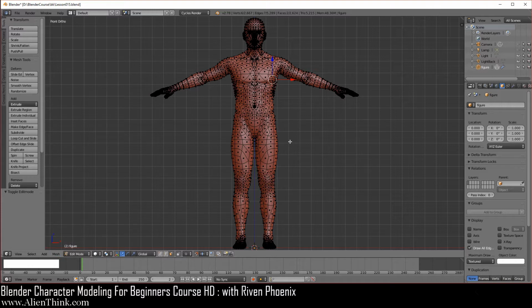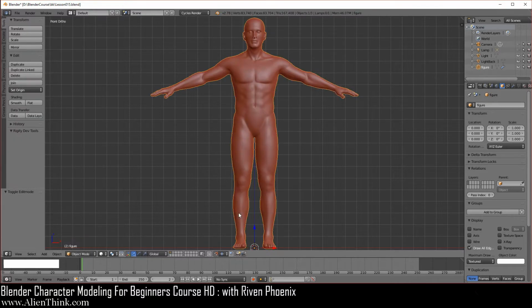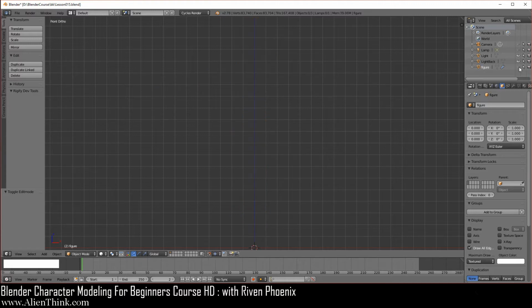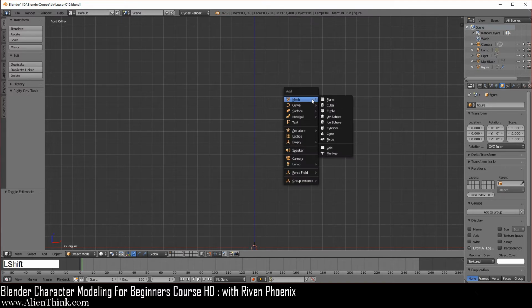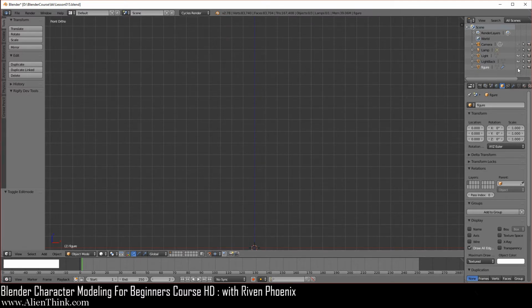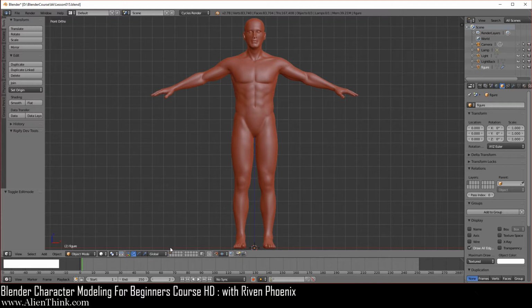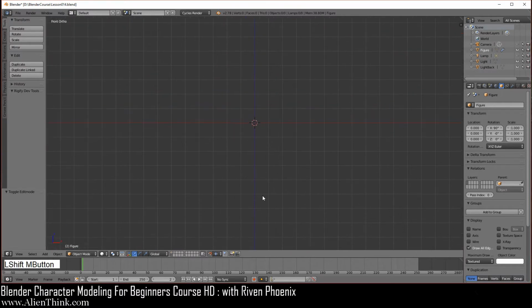Okay, so in order to model the teeth, we need to actually do it as a new object. We don't want to do it where the figure is in edit mode. So all we have to do is really just switch to object mode. So now what you can do is simply switch off the figure and add a new object over here by doing Shift A. Or you can simply click this on and do it on a new layer, and that's exactly what we're going to do. We want to make sure that the 3D cursor is in the middle, so I'm going to do Shift and then C. This will ensure that it's right smack in the middle.